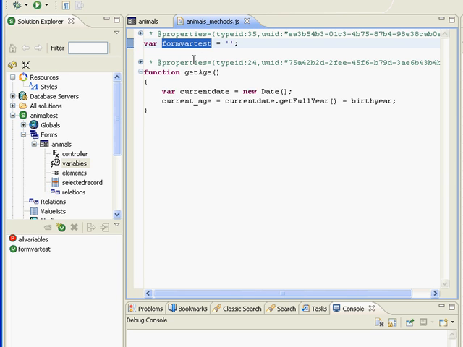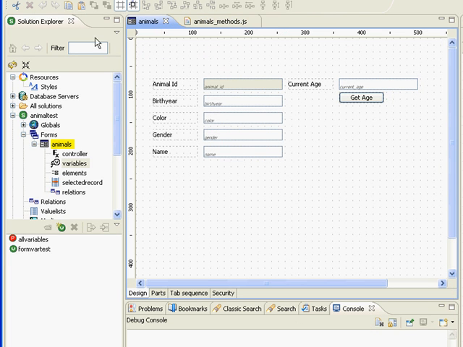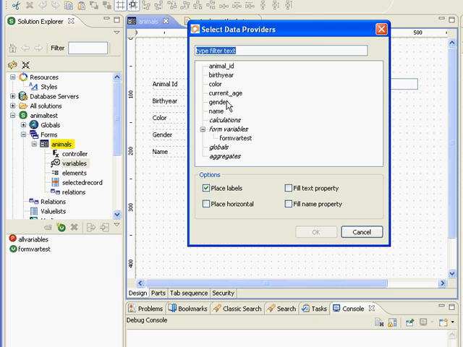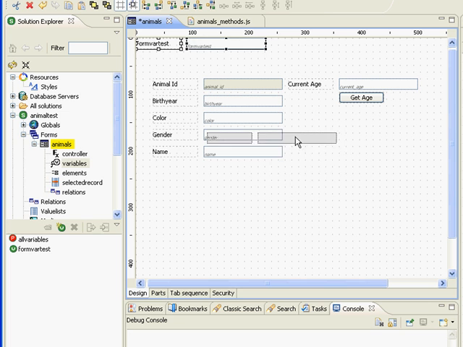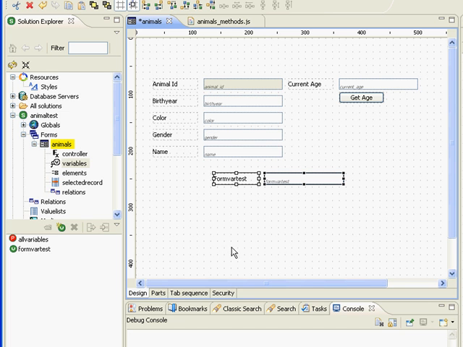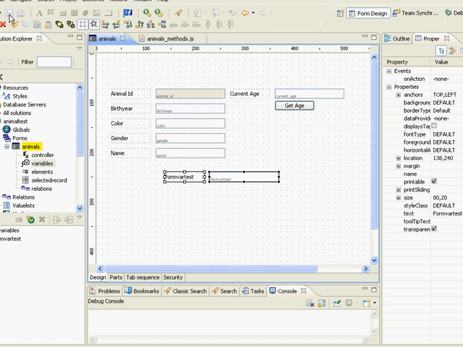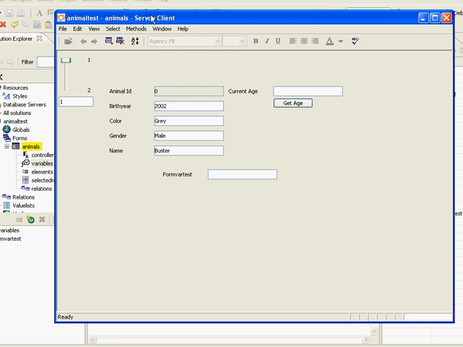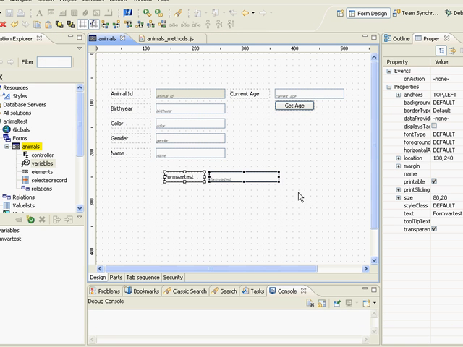This variable is now available for any method on the form, or we can also drop it onto the form just by clicking our place field, and under form variables it's listed. Let's place it right here for now. Go ahead and save. Now let's view it in client. Now we have a form variable that we can actually enter from the client. As I said before, this is only for the scope of this form. Any data here will not be saved to the database.